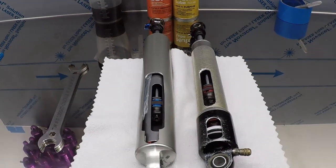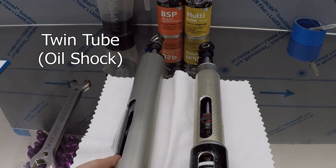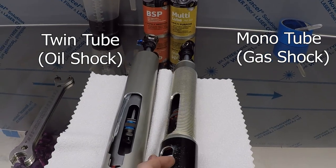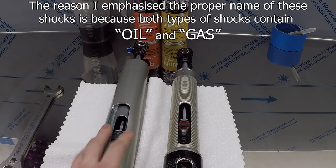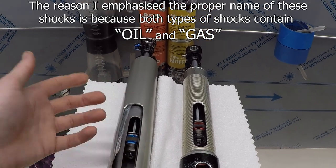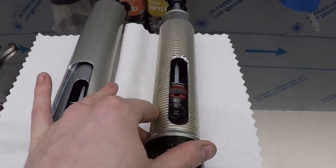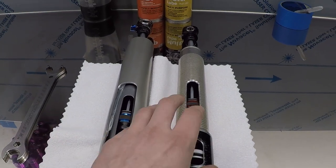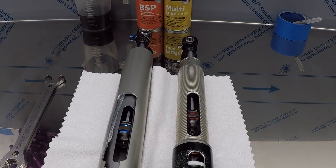What we have in front of us are two shocks I've prepared. On the left is a large body twin tube shock — more commonly known as a sprint car twin tube shock — and on this side is the gas shock, or mono tube. The difference: an oil or twin tube shock has exactly that — two tubes, an inner tube and an outer tube. With the gas shock, mono tube means single, just one tube — the outer body. A big difference is that if you get a dent on the body of a gas shock, you are damaging the bore, whereas an oil shock can absorb pretty aggressive dents since the dent doesn't protrude into the inner tube where the piston runs.